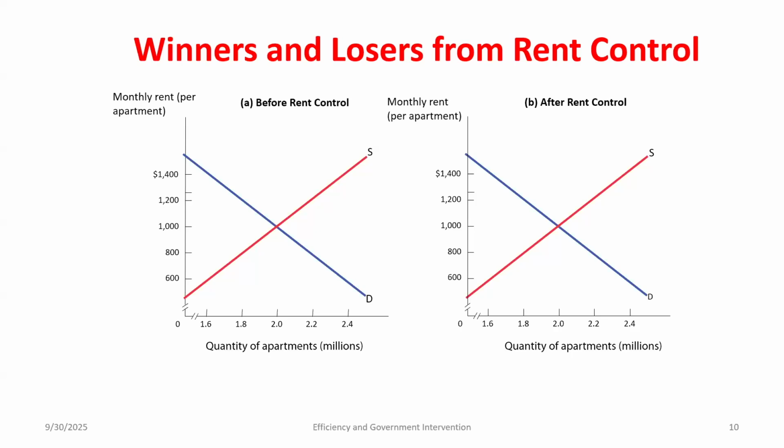Now, what's happened to my quantity supplied? At this lower price, not as many people are going to want to rent out their space, right? Maybe I'll rent it out to a business instead that's not subject to this price ceiling. When I rent it out to individuals living in these apartments, maybe I change that apartment to be registered as a business, and now I'm not subject to these price ceilings. So the new quantity supplied is going to be much lower. If that quantity supplied is less than my quantity demanded, what do I have? I have a shortage in the number of units. So these price ceilings will create a shortage in the number of units.